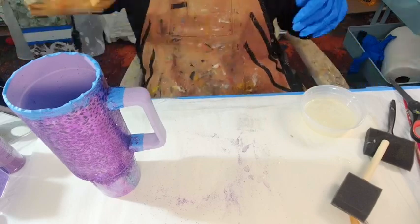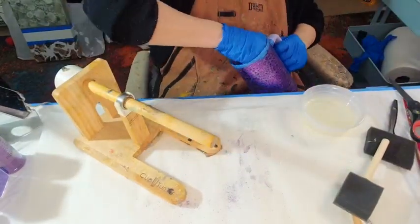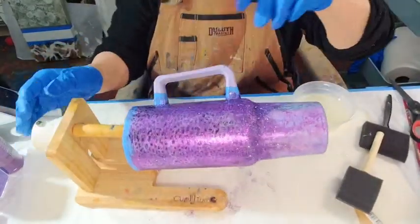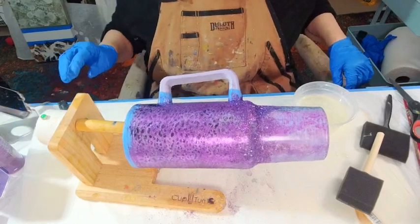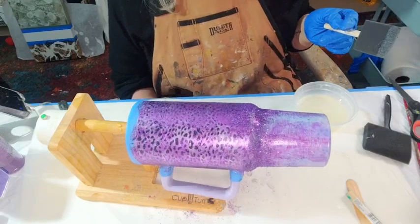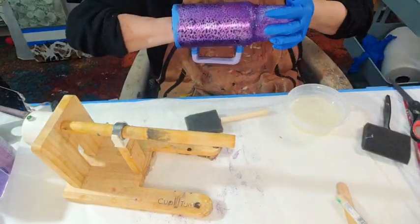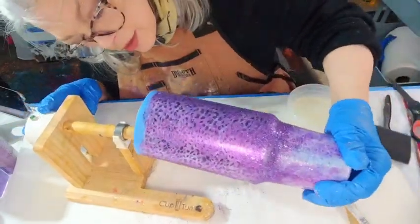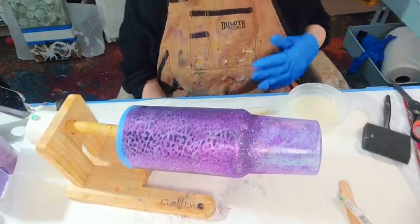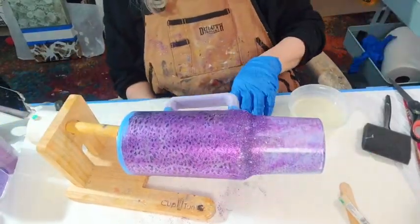So we're going to do this one on here. I only have 2 of these kinds of cup turners. So third one's going to have to wait until the other 2 are cured. And that's just going to have to be what it is. Let's turn this one on. I'm glad I knew that now, rather than before I started slopping stuff on here. Let me shove this in here further. There we go. Okay, that's turning better. Let's see if I can get that a little squared away. Well, it's in there pretty deep, so now it's got it.